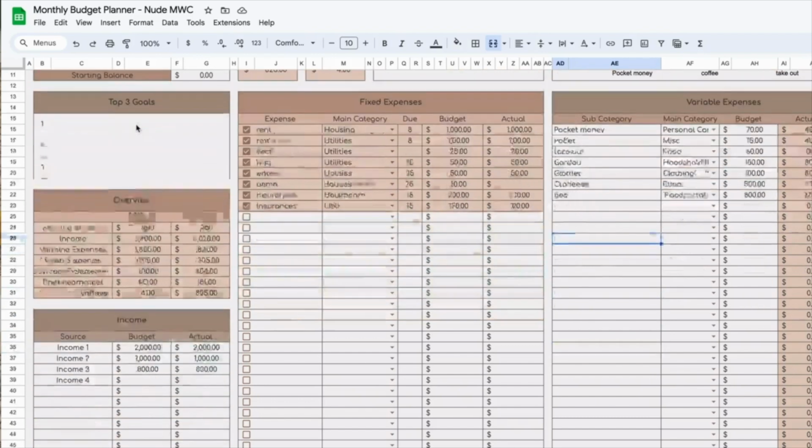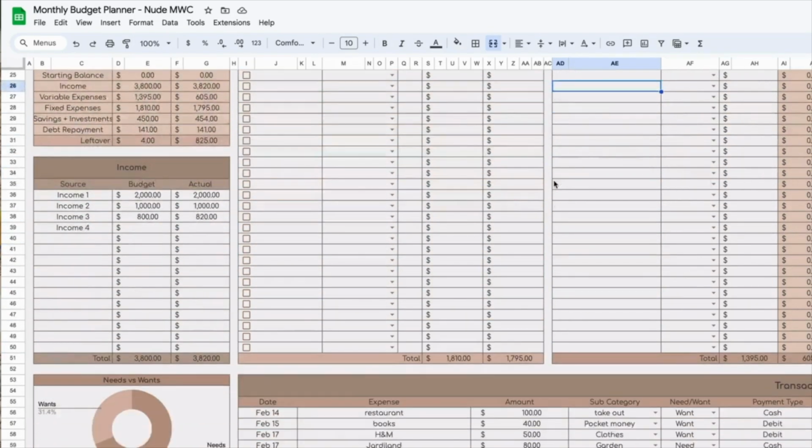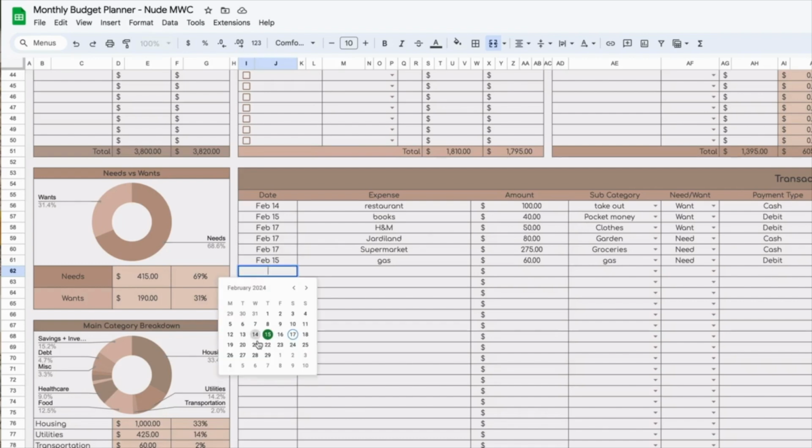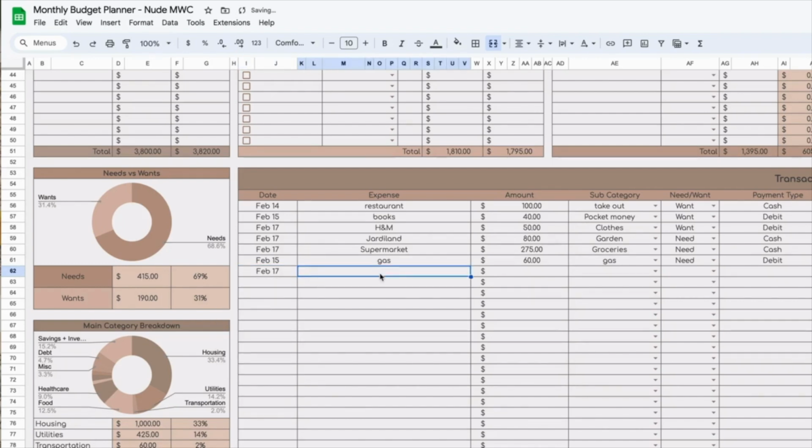Now, variables can be clothes, entertainment, whatever you know you're going to need at some point or have, but it's not a fixed amount or not even every single month. Okay. And what is important to think about when you think about your expenses is that we want to cover our bases first.